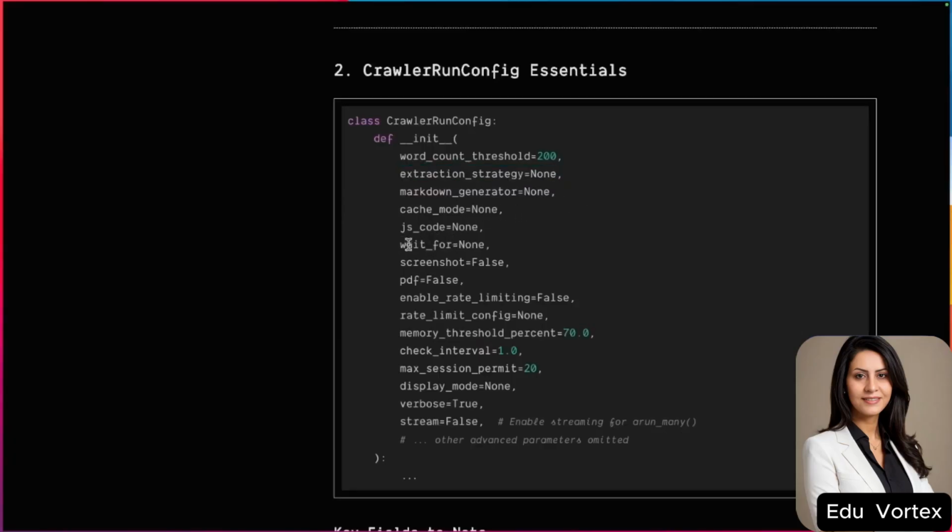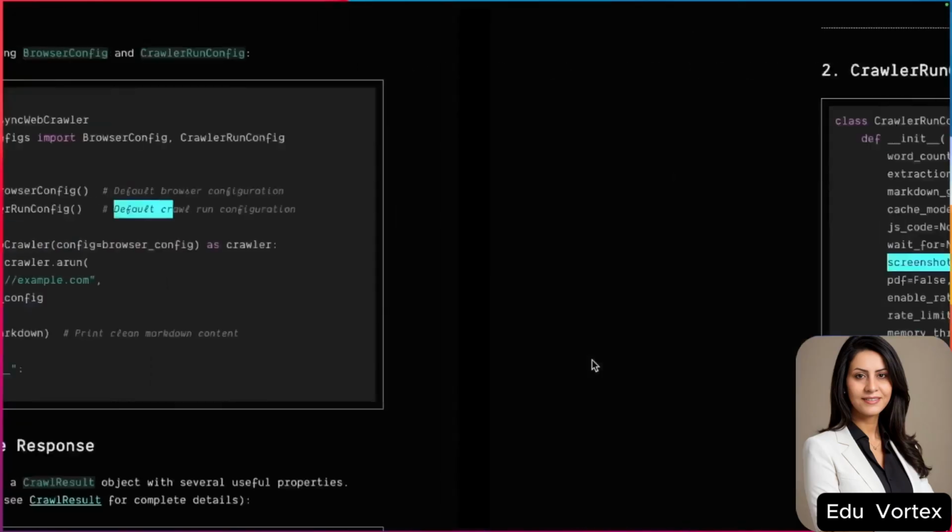And then you get all sorts of options when it comes to loading the page. For example, if your page is pretty complex and doesn't render information for a second, you can pass in some JavaScript code and say, please don't scrape the website until this JavaScript element loads. Or you can say, I would like to take a screenshot. There's all sorts of awesome things you get to do in here and play with parameters. But I just want to show you what's possible. And you'll see in the code in a second, I actually have links to each one of these. So as we're coding, you'll have a link to come back and view the documentation and go, oh yeah, that is all the different options I get to use. So excited for you guys to see that section.